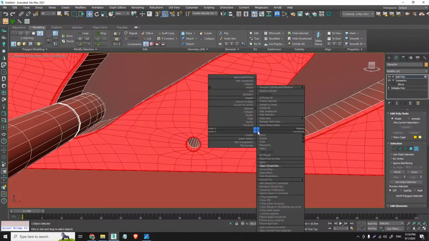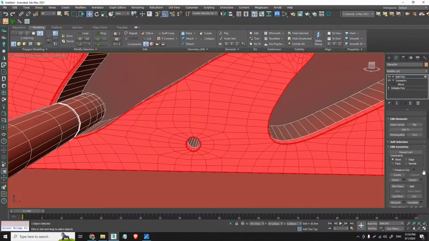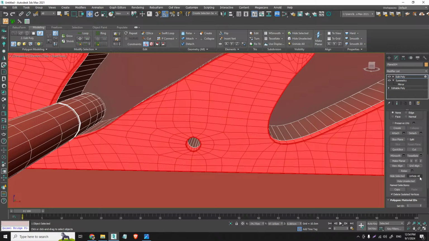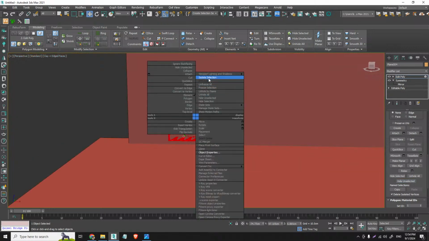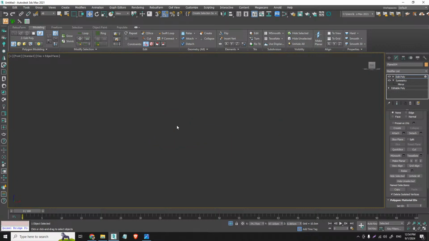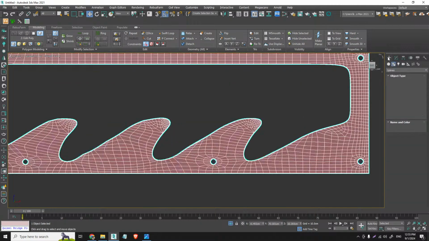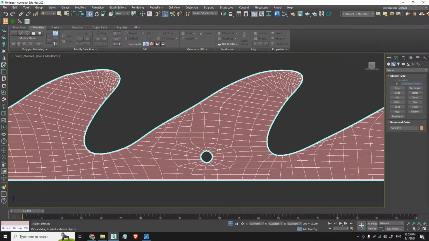So I will select this and I will hit hide unselected. So I will only keep this. So yeah, right now we got to create these screws. Let's create one to see how we can make them.